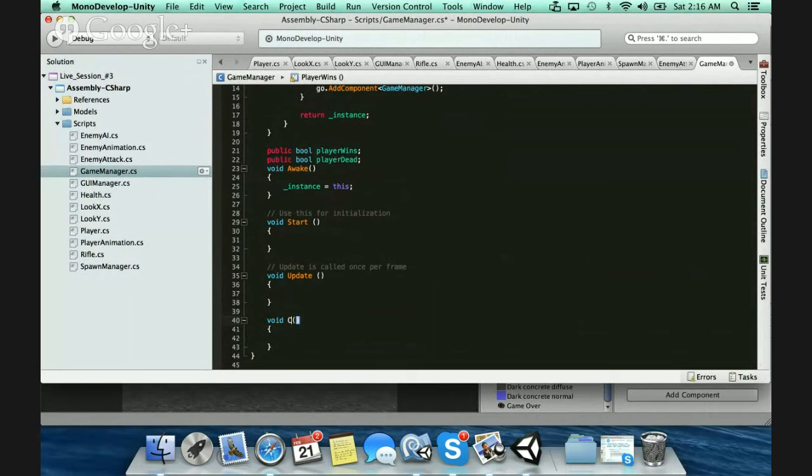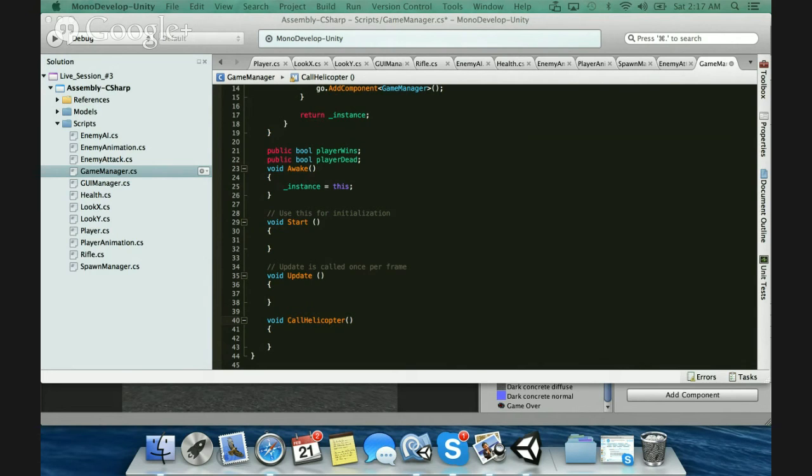So I'm going to say void CallHelicopter. Call helicopter. Is it two L's in helicopter? I'm so tired, I can't even think. I think it's one L. Oh my god, it's going to drive me nuts. One sec. All right, yeah, it's one L. All right, good stuff.